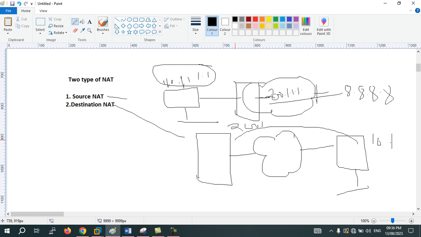When they communicate, the destination is translated. The source is a public IP, and the destination is your 10 dot something IP. Your organization's firewall or router has a public IP, the traffic hits this interface, and then it is translated to the private IP. This is destination NAT.